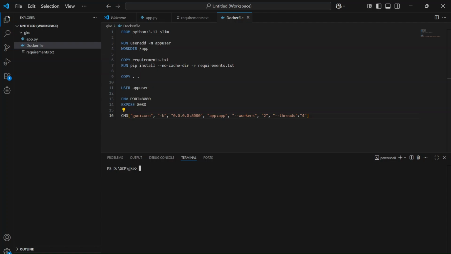Okay. So now let's do some CLI things so we can create the clusters. So first of all, we have to run some gcloud commands. So our first gcloud command will be gcloud container cluster create-auto, as we are using Autopilot, and let's name it Autopilot 1.